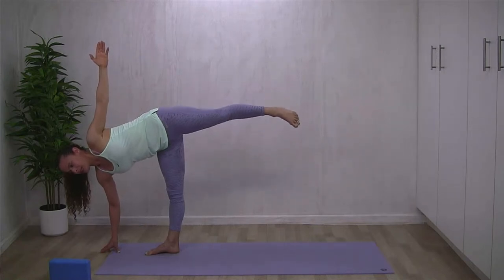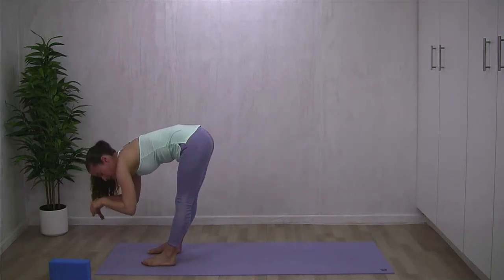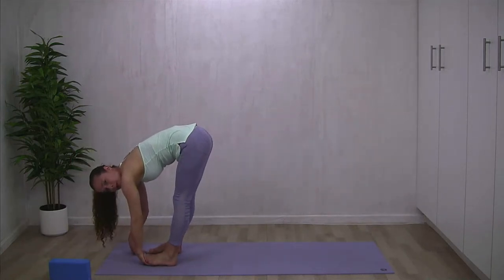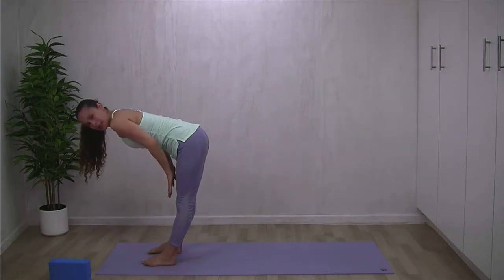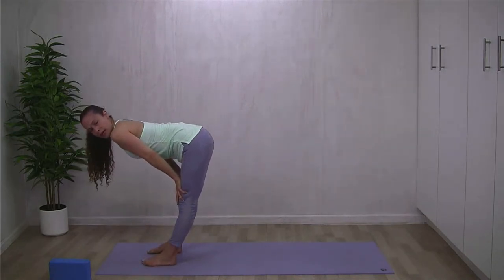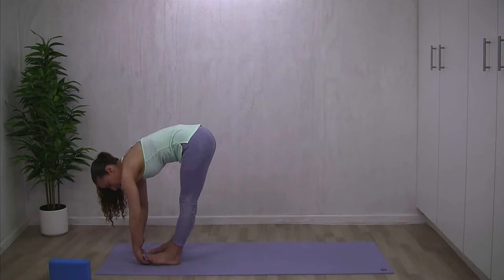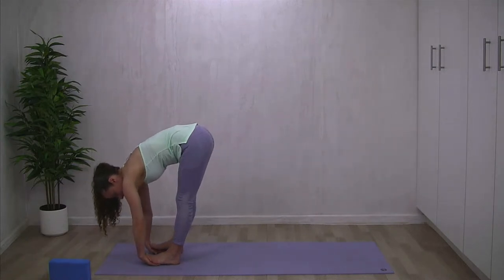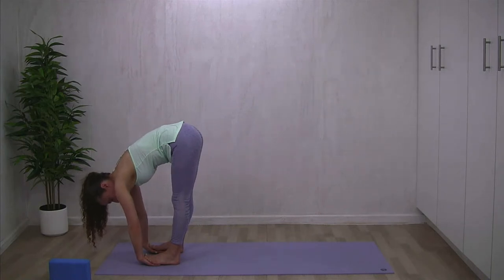Ease your way from here into a forward fold. Maybe coming straight into gorilla and tucking both hands, palms down underneath your feet. If that's too much, maybe just hands on the top of your thighs in a tabletop position. Or maybe hands to your shins. Play with it. Either coming into the full expression of Padmasana with your hands tucked, palms up underneath your feet.